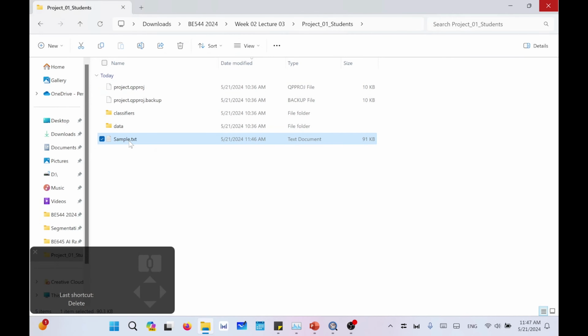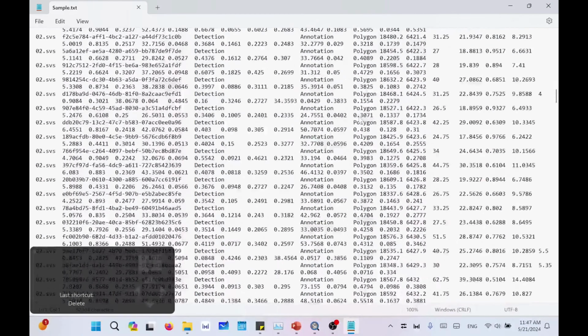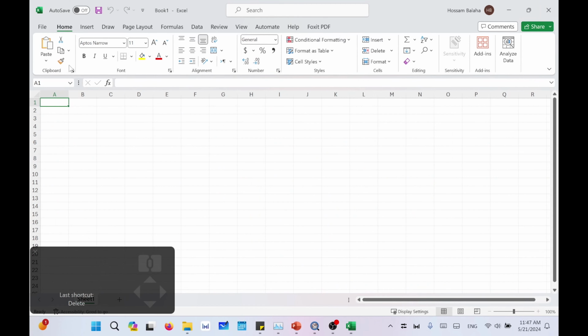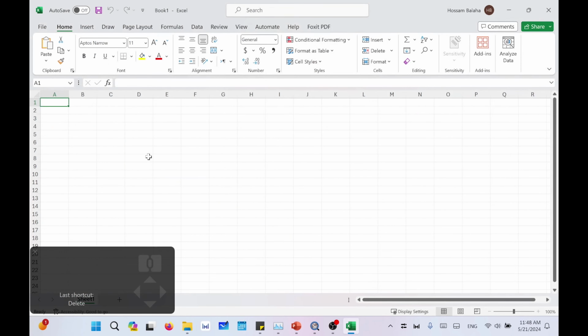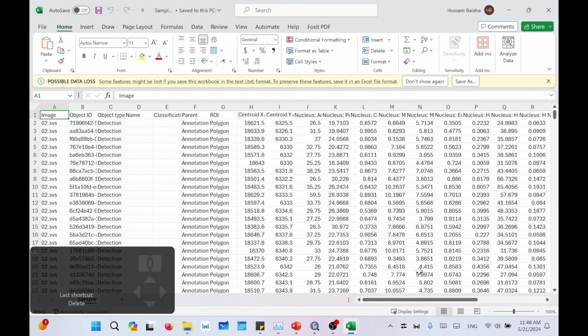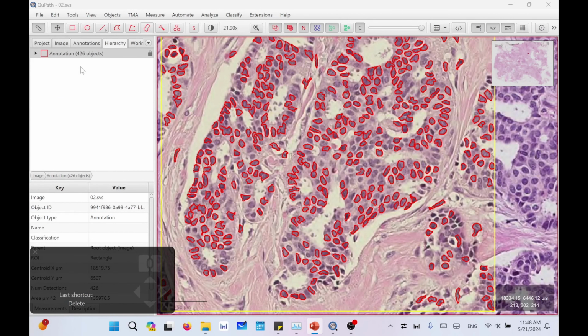If you open that file, it will display the different parameters for the different nuclei. You can also open it from Excel. Simply drag and drop that file into Excel, and then you can perform the different operations if you need on the detected nuclei.